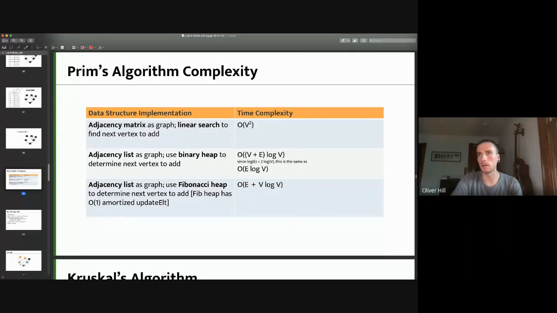I've never used a Fibonacci heap. I'm not totally sure what it is. I don't think you're going to have to know. If you are curious, I would go look at the Wikipedia page for Fibonacci heap and think about how that could help you add the next vertex. But that's not something I've dealt with before. I would not suggest trying to use either of these methods in Project 4. This one is perfectly fine. It will be easily well within the constraints.